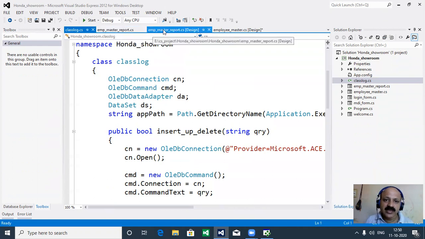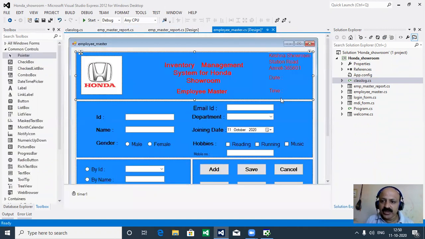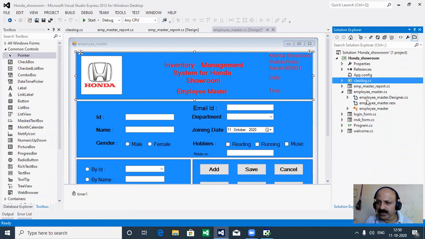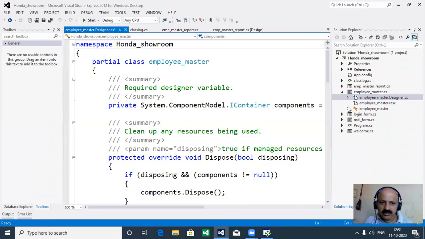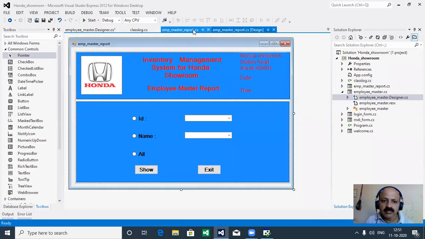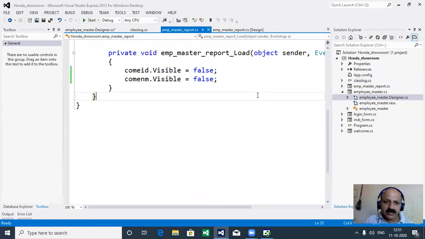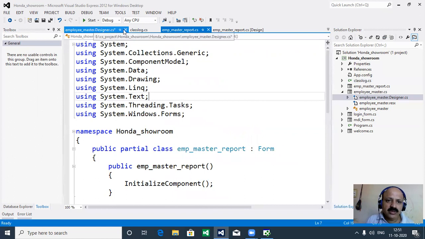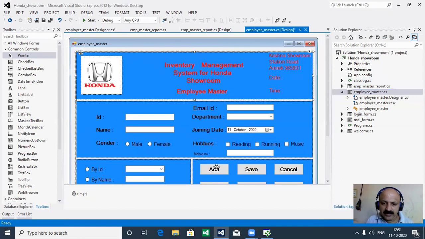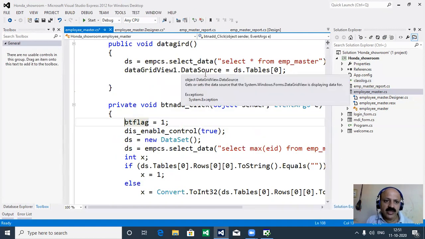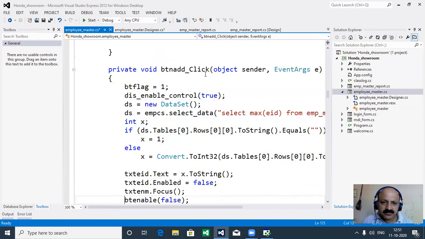Like in our master form, I'll show you that coding. Here is our master and its code file. Now I open our master report, select master, and press the add button so the code behind file opens.